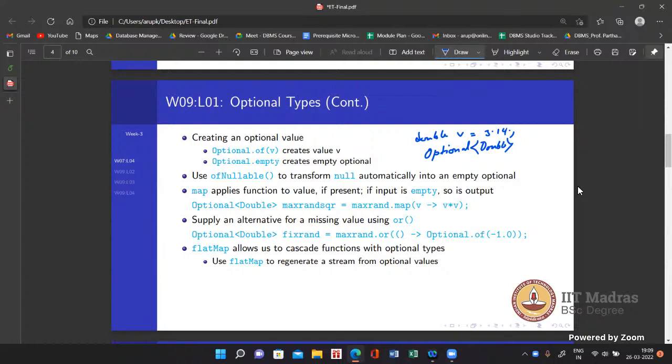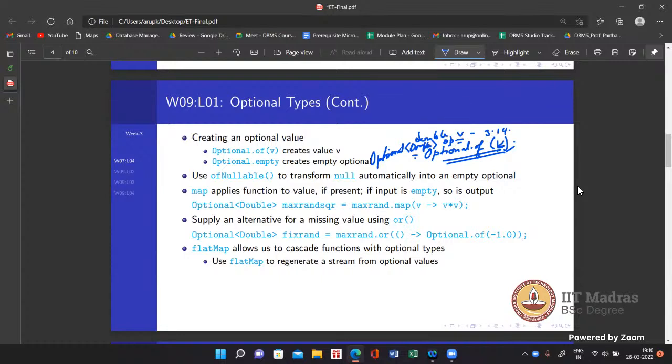Then we'll say Optional dot, sorry, we don't have to write this here. We have to say of, then we say v. So it basically generates an optional type of it. So here it will be Optional of Double. Say this is op. op will be assigned the optional object whose value is v.